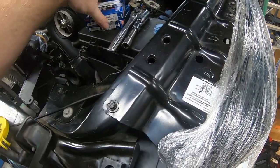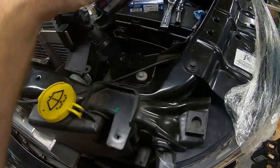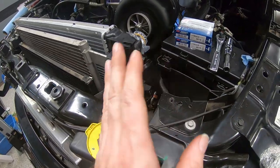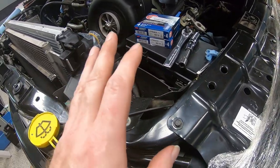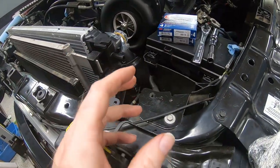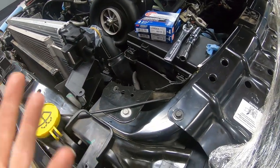So, be mindful, A, that you don't over torque these, but B, that when you're tightening these, it may feel like it gets tight and all of a sudden loosens up, and you may think, oh no, I just did something bad. I potentially stripped it out. And what it is, that crush washer is just flattening out. And then usually within the next quarter turn or so, you'll feel it start to tighten up. Again, just be mindful of it.